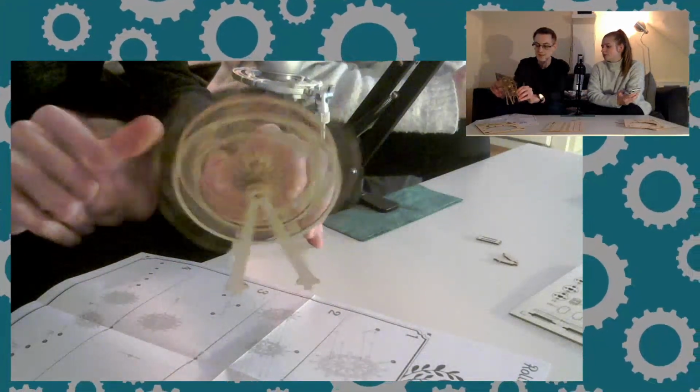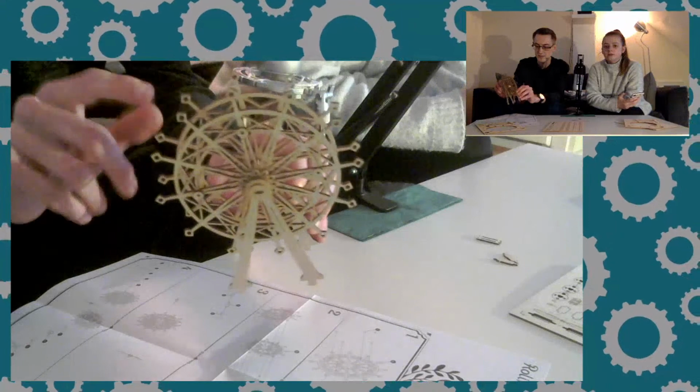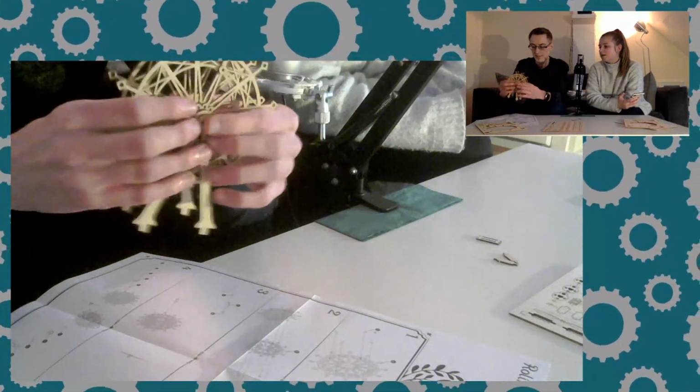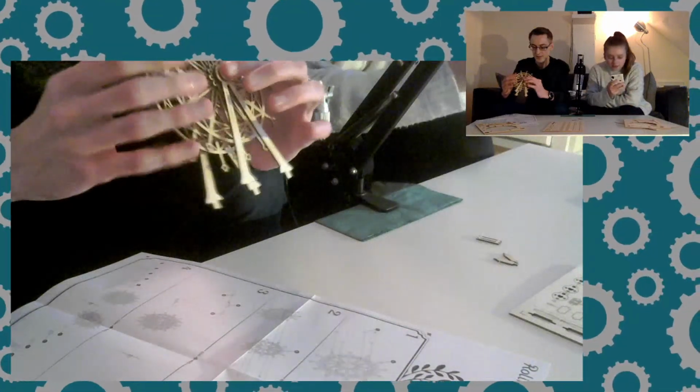Because Andrew said it was good, didn't he? Yeah, it spins, but it doesn't spin frictionless. I don't know if that's... Have you put it too tight? Maybe too tight, but... Uh-oh. It's fine, doesn't matter that much.